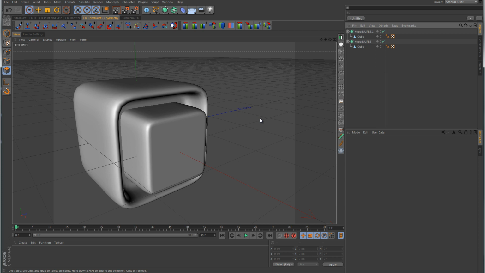Now this can lead to problems, and I'll give you an example why. For those of you that have ever used After Effects, I'm sure you've probably heard the term nested composition. And what that means is you have one composition inside of another. And sometimes you have to be well aware of how many nested compositions you have. Otherwise, you can start running into problems and you'll forget that you have a composition inside of another one. Well, this is the same case with hypernurbs.